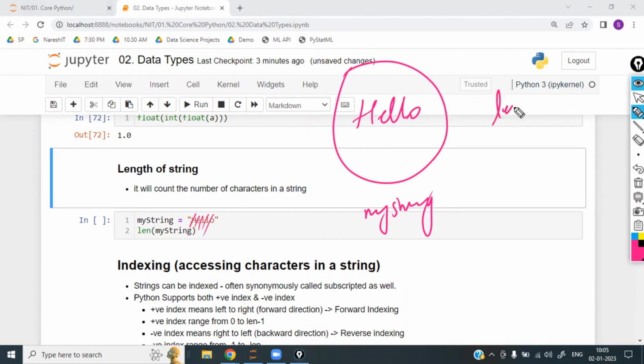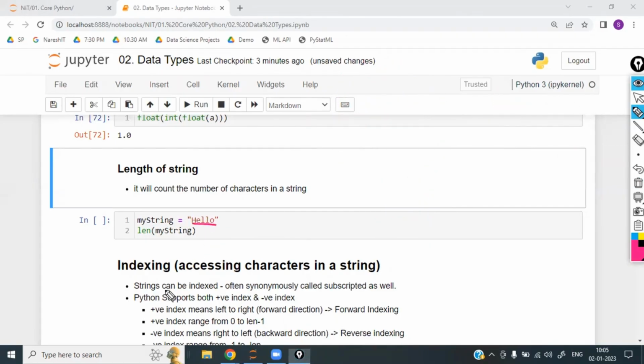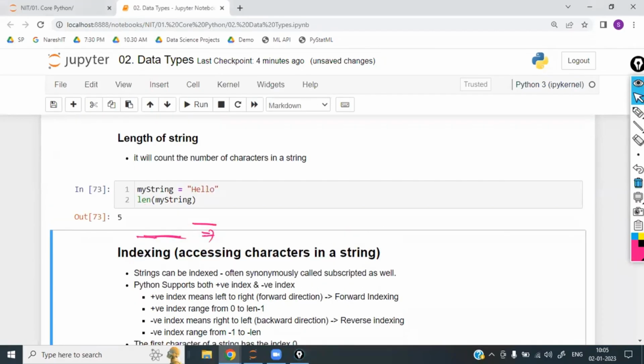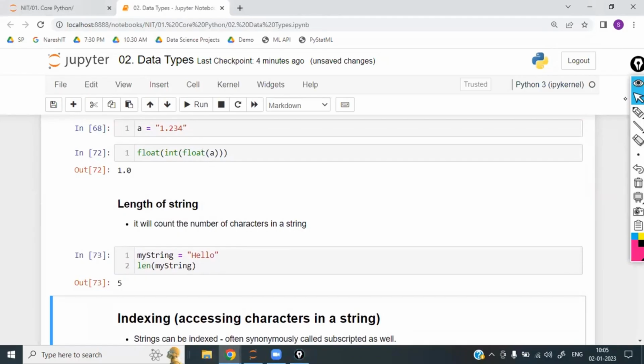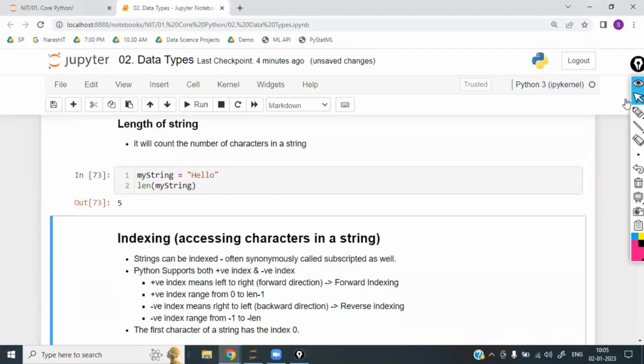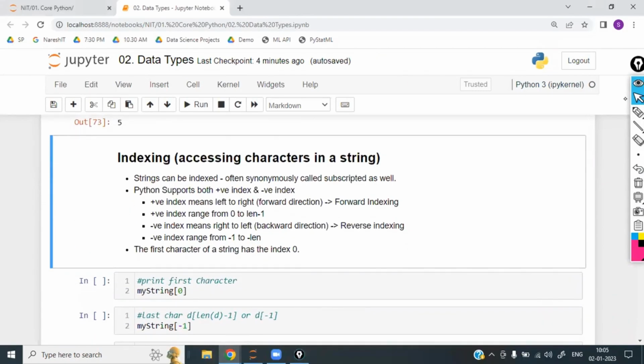Total 5 characters. The length function returns the total number of characters, which in this case is 5. It is just printing the 5. Is that clear? Done.